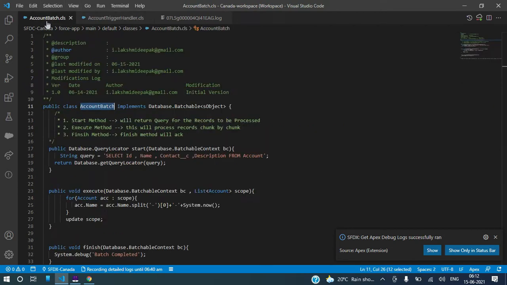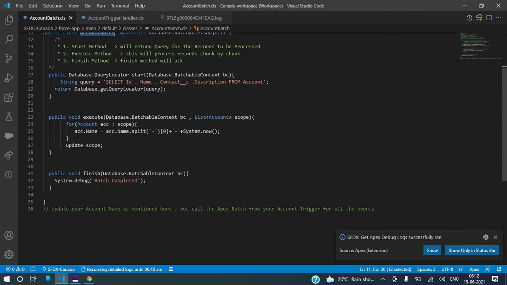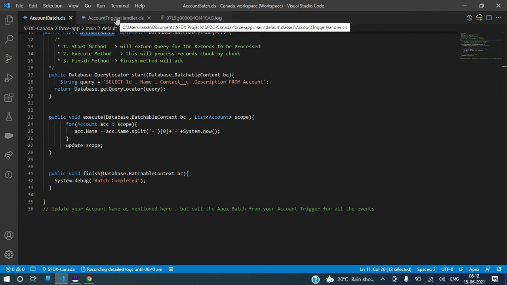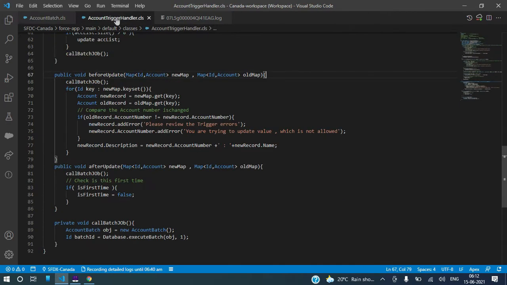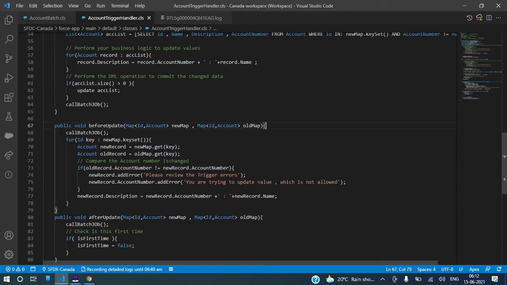Yesterday what I said was that for a batch class, another batch class should be invoked from the finish method, not from the execute or start method, right? Yes or no? Yes. But in this case, if I update my accounts, what is calling? The trigger is calling indirectly, right? Inside the trigger, what are we doing? We are calling a batch, right? Which is not right as per the requirements, isn't it?